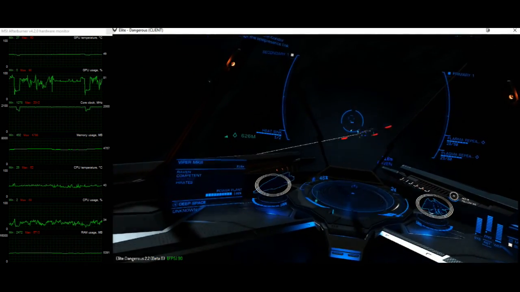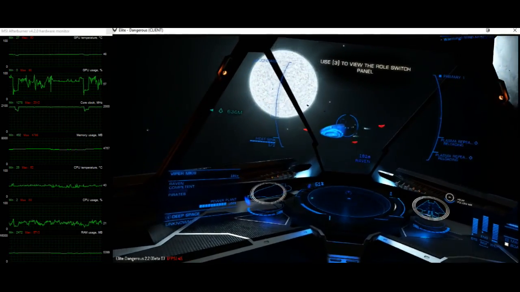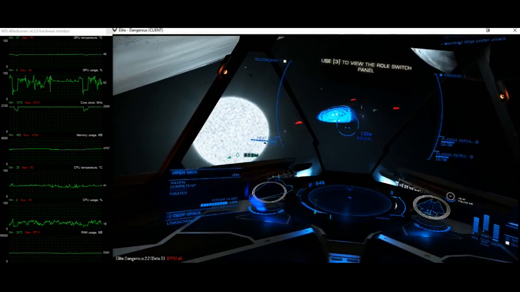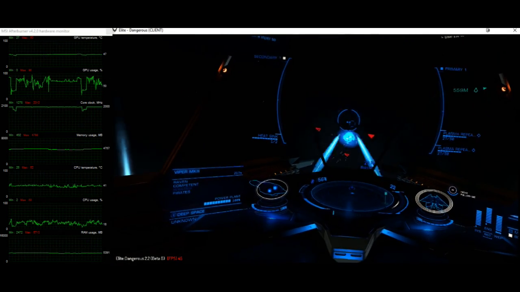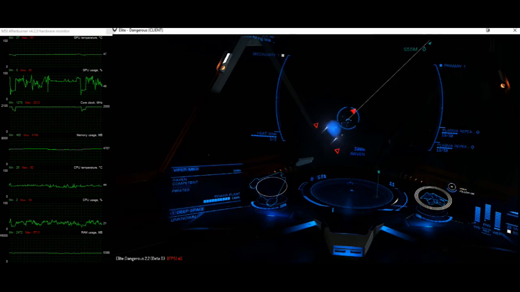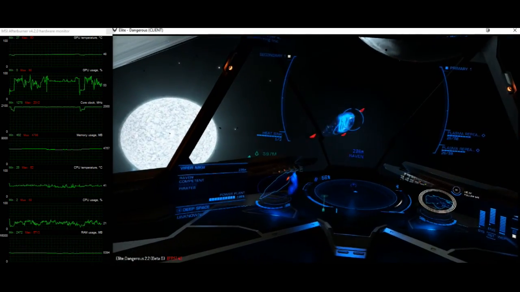The frame rates are staying pretty high. Here we go, now it's dropping down. We're in combat, and we're getting close to the enemy ship. So ASW has kicked in, but you're not really going to see any difference. For me, the transition between standard and ASW has been absolutely smooth, especially with this example.